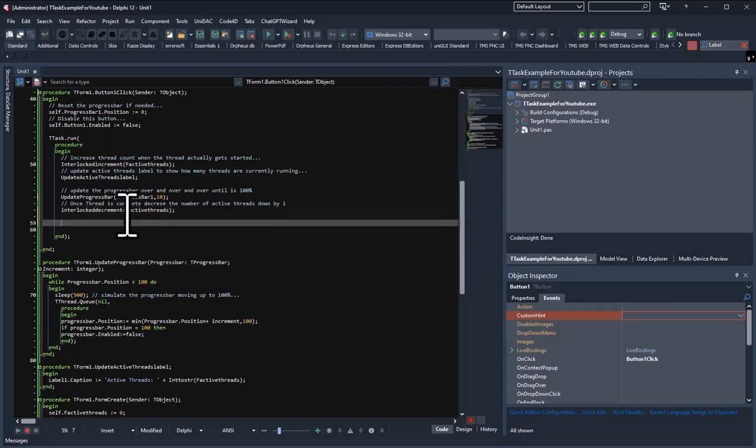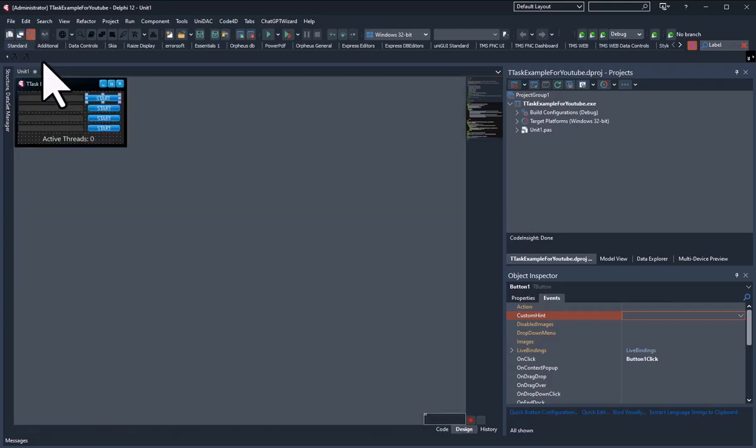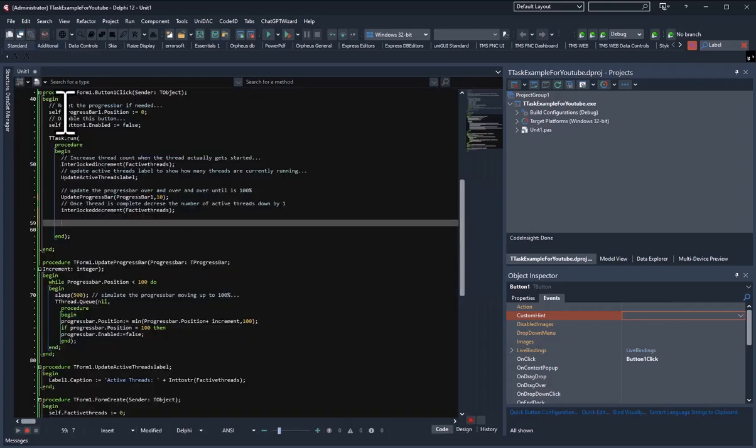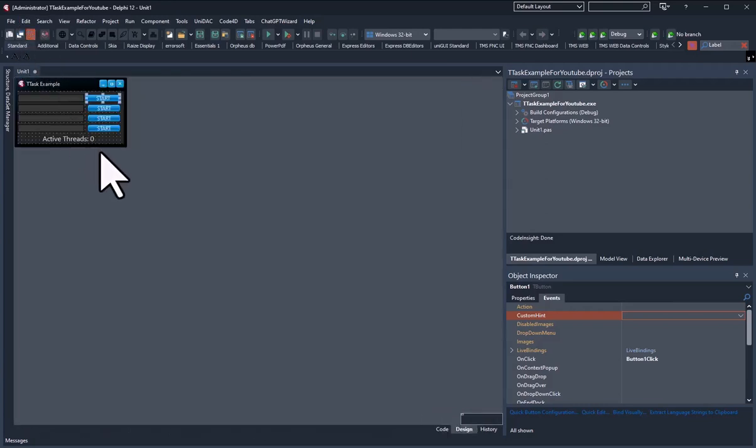But we also have a couple other things to be doing here. We have to re-enable the button that we clicked. Because see, look what I did here. We set the progress bar position to 0 to start with, and we set the button to disabled, so the button becomes disabled. So now, at the end of everything, when everything is completed, we have to re-enable the button so that we can retry and rerun a thread again.